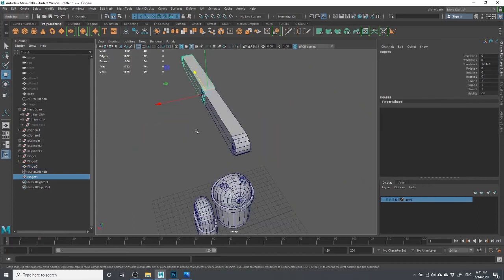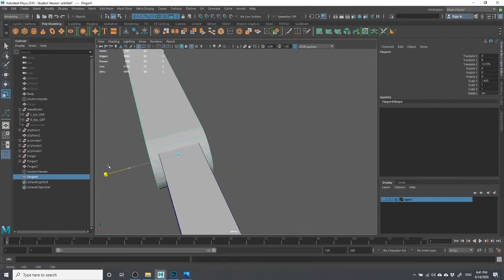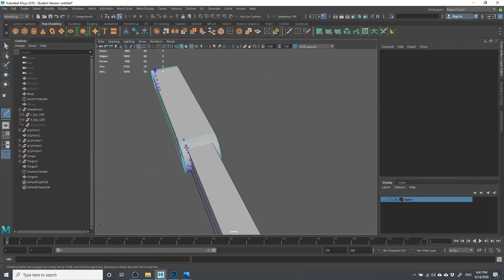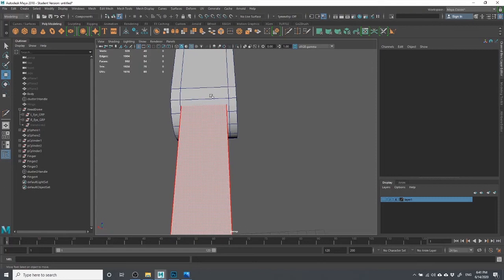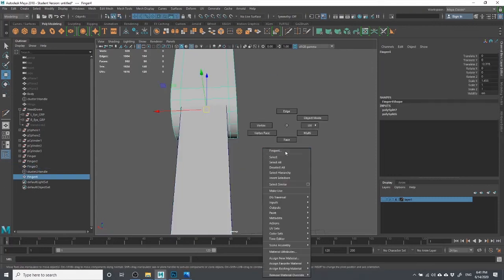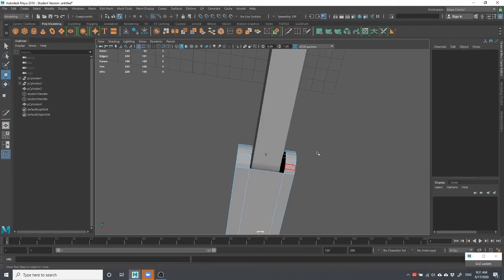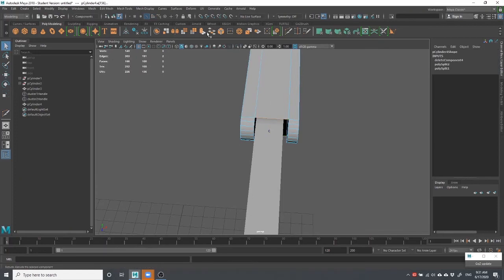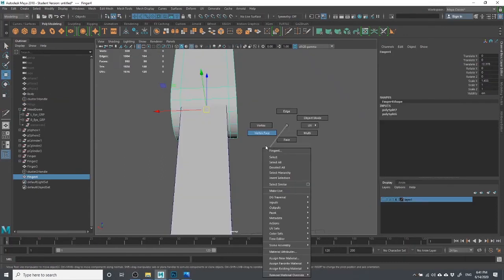So here we can build another thing in here, and let's actually build this finger up like this. Let's widen this up a little bit, and then in here, I'm going to just take a loop. I'm going to put a loop in there and a loop in there. Does that work? Yeah, that kind of does. And let's just chop off. Whoops. Let's go to this object. I'm going to right click, go to face, and let's chop off that section. Yeah, so this is the part I want to chop off, and I'm just going to delete that out of the picture there. And this is a copy now.